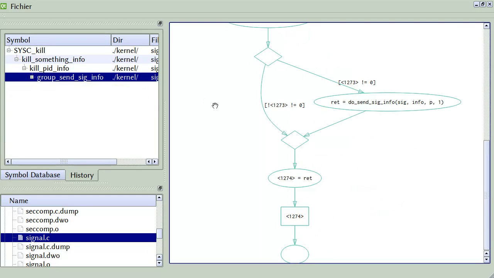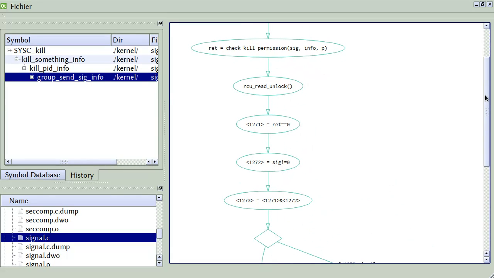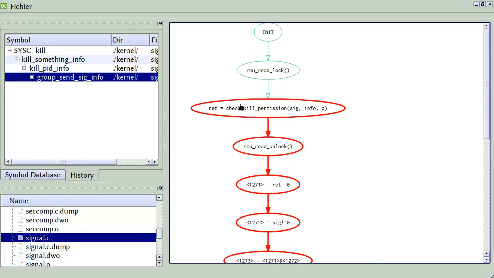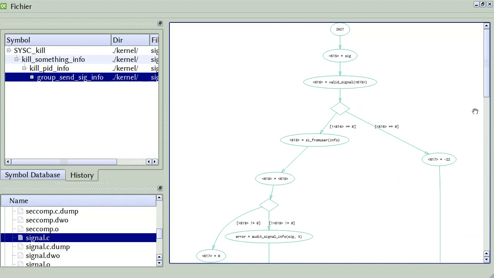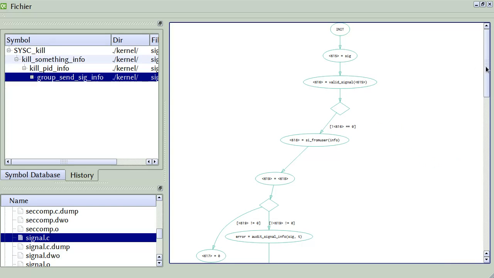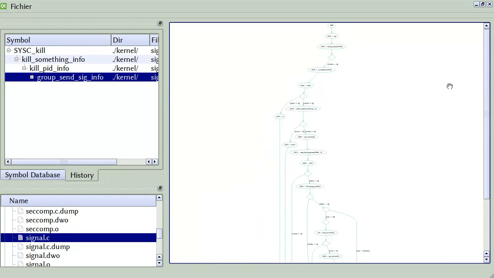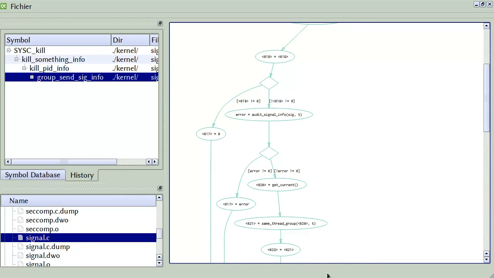So let's get back to an earlier function. We want to see how the security checks are performed. So let's enter this function. Okay, valid signal and an error code on the right. Here another error code, another.